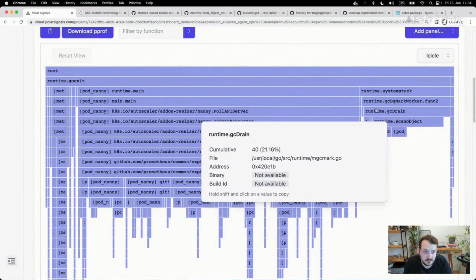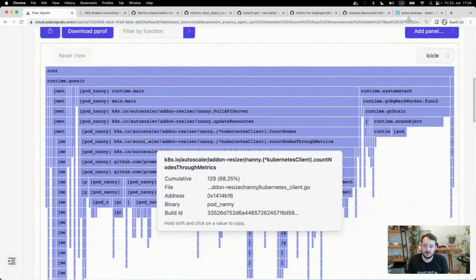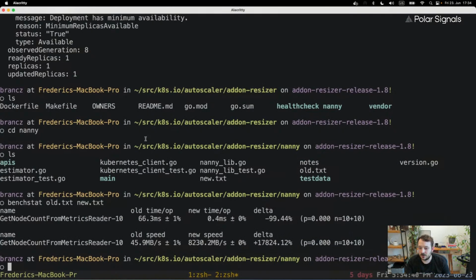Maybe, like I said, that would actually also take some pressure off of the garbage collector. So that should mean that we improve the CPU usage of the add-on resizer by at least 70%, potentially even more. So with that, hopefully you all enjoyed this episode of Let's Profile. As always, if you have any suggestions of what we should be profiling next and optimizing next, let us know.